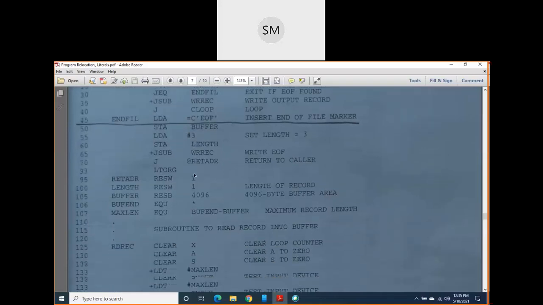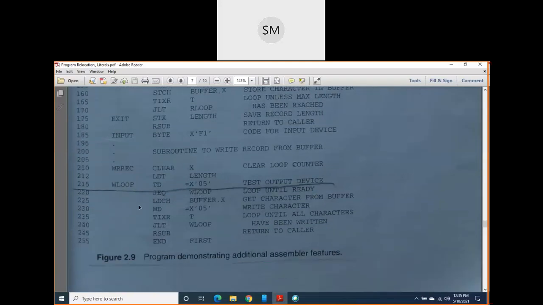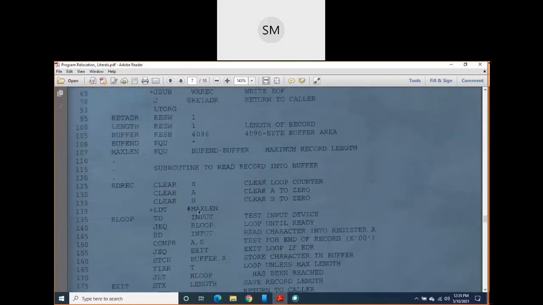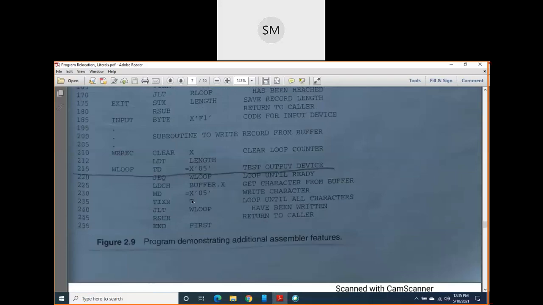And what exactly happens in immediate addressing and what exactly happens with the literals, I already just now told you. Okay, then if you come to line number 215, in line number 215 also you will find one more literal, that is =X'05'. The same literal is once again repeated in line number 230, that is X'05'. So in the entire program from top to bottom you have three literals: one is C'EOF', second one is X'05', one more is again X'05'. If you make a set of these three literals, you should write that literal pool at the end or bottom of the program, here in this portion.